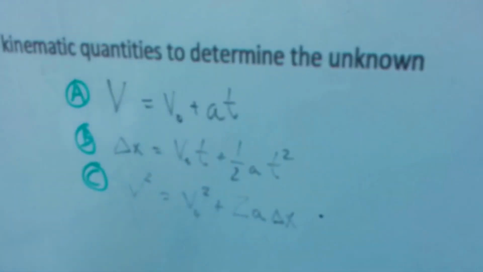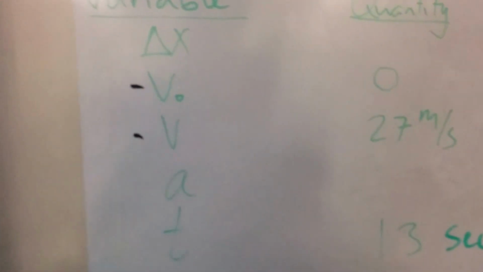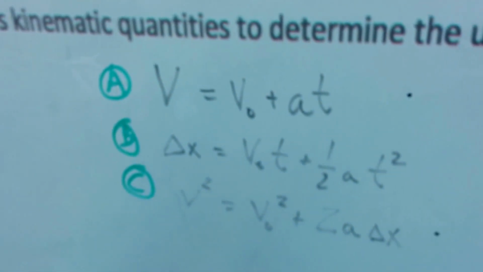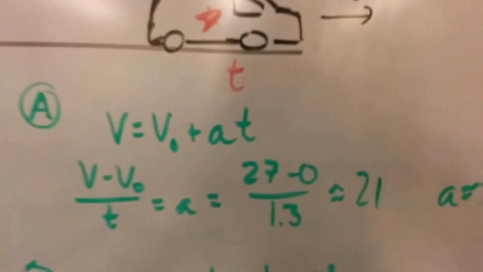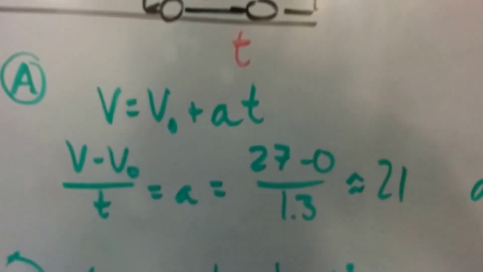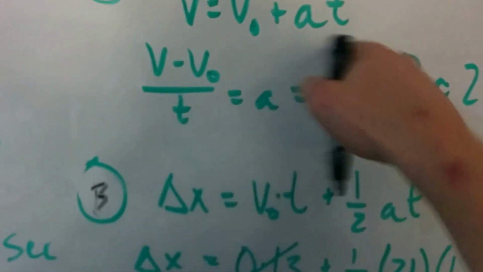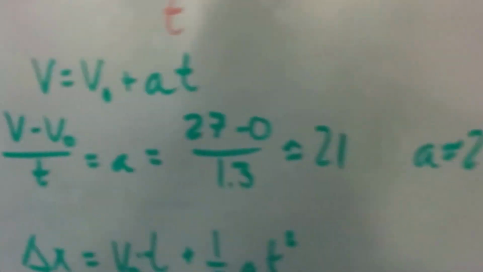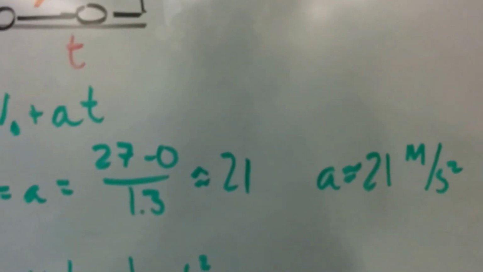I'm going to go to my kinematic equations, pick out one that involves everything that I know. So initial velocity, final velocity, and time, and involves acceleration because that's what I'm after. Lo and behold, the first one works out just fine. So I pull that over here. V equals V naught plus AT. You'll see that this is just the definition of acceleration rearranged. So now I flip T to the bottom, solve for A, and then I finally plug in my values to get an acceleration of 21 meters per second squared.